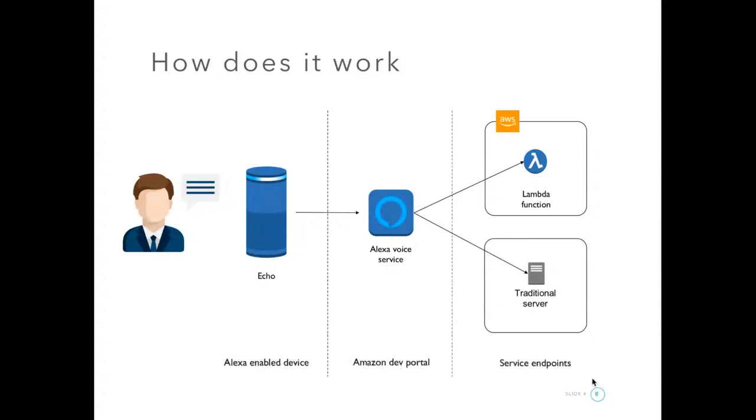So typically there are three different areas. One is the Alexa-enabled device where the user is speaking, which is all happening in the home of the user. Then the Amazon Alexa Voice Service is configured in the Amazon Developer Portal, which I'll show you how to do. And service endpoints can be anywhere you want. They can be AWS Lambdas or any other place. You can even deploy them in Azure as long as you are able to expose that particular server's IP address so that Alexa Voice Service can interact with it. Remember that it has to be an HTTPS endpoint, otherwise it doesn't support HTTP.